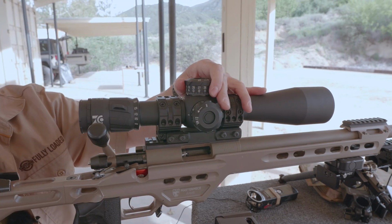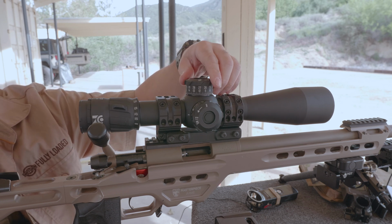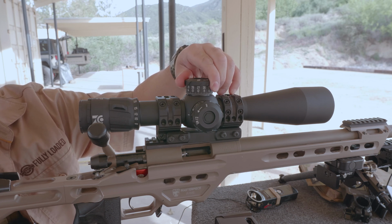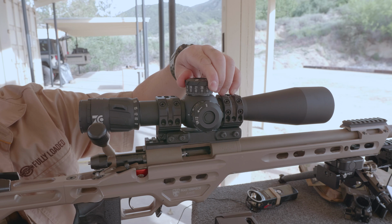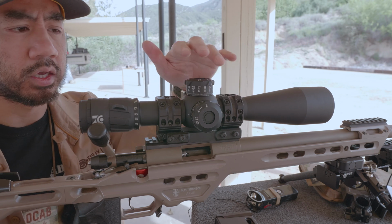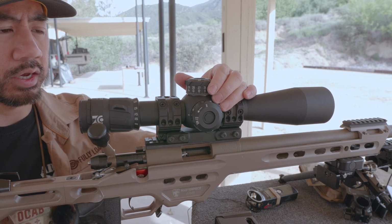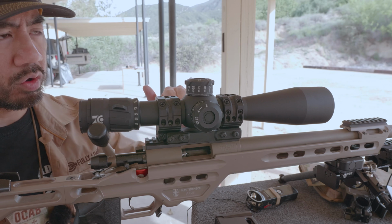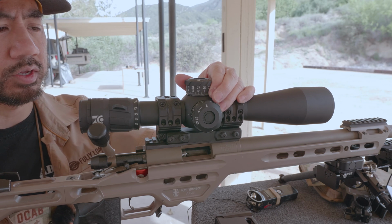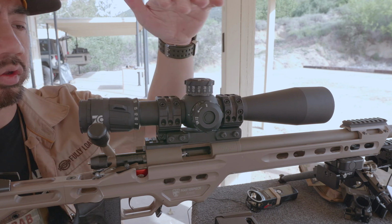But that's pretty much it for the elevation, and that should be set, and it's already done such that I have my 1/10, 2/10, 3/10, 4/10 negative, 5/10 negative down, so if the weather is different, like it's colder and it's shooting below my normal zero, I can just dial down. So I have 5/10 of leeway here, which is really nice. And most quality scope manufacturers will include that feature there.